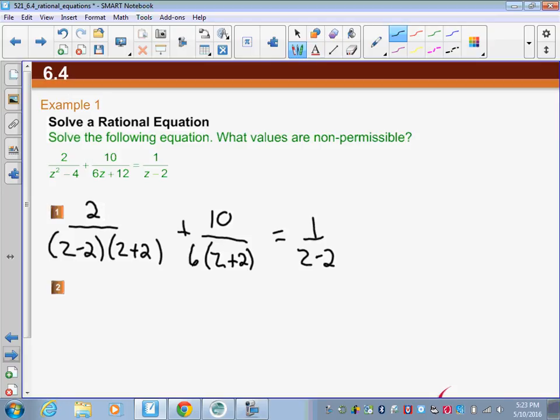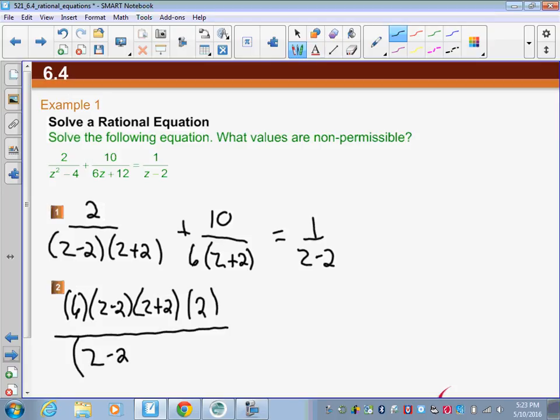So if I'm looking for a common denominator here, I think about all the pieces that I need. A z minus 2, a z plus 2, and a 6. So this piece is missing a 6. Now I could show all the work of that I'm multiplying it by the common denominator. It just gets very tedious. I'm going to multiply that 2 by the common denominator, which you'll find that those are just going to cancel out anyway. So you'll just be left with the 6 times 2. So I'm not going to bother showing that. It's just going to be too much paper.